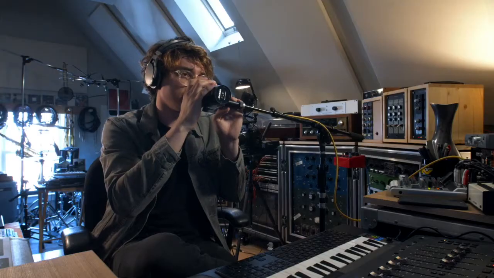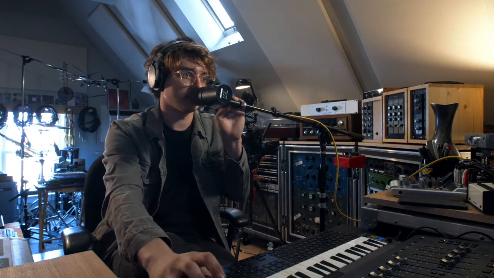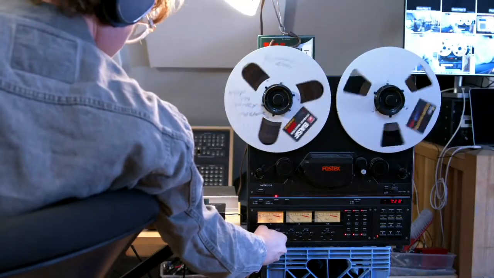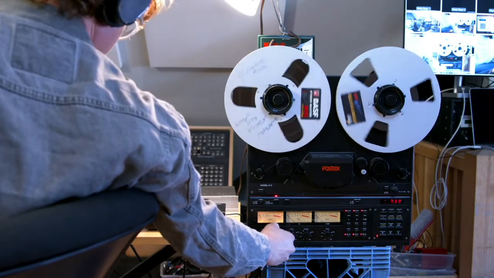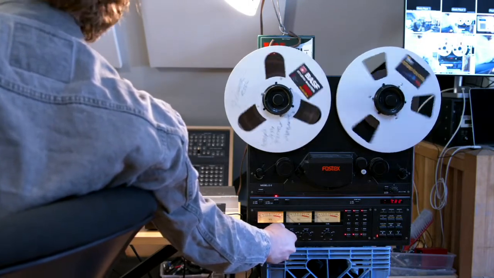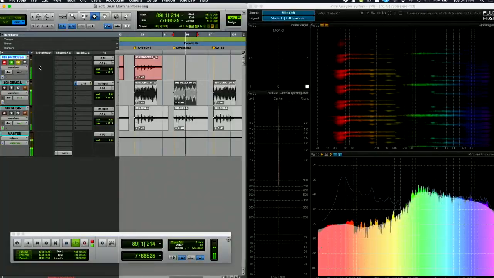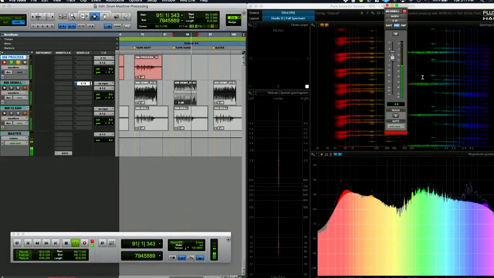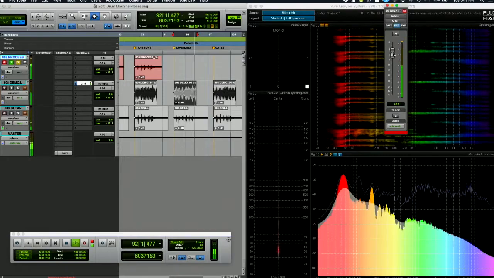Now I'm going to go ahead and drive the tape machine and see if we can get some cool distortion happening. Here's the loop once again. Let's see if we can drive it even harder. I'm going to clip my converters.